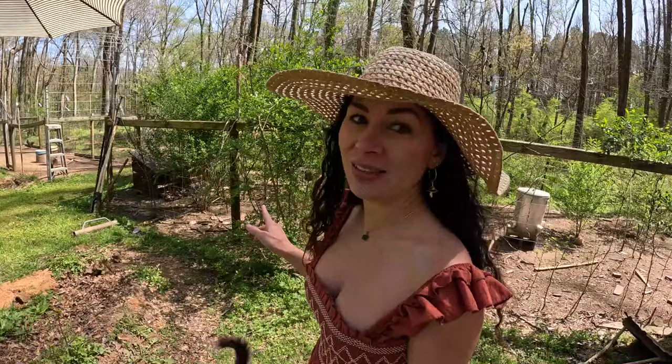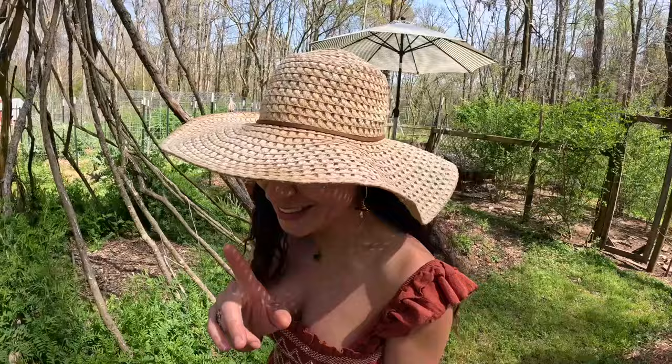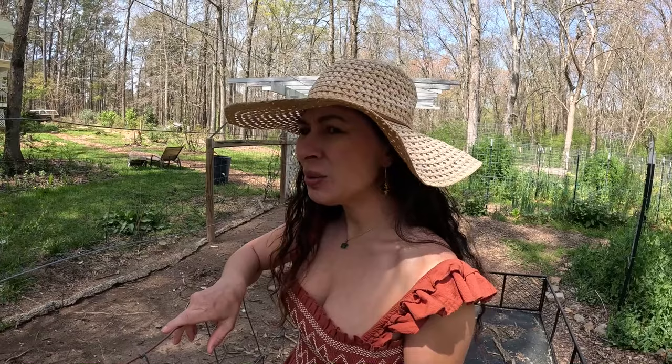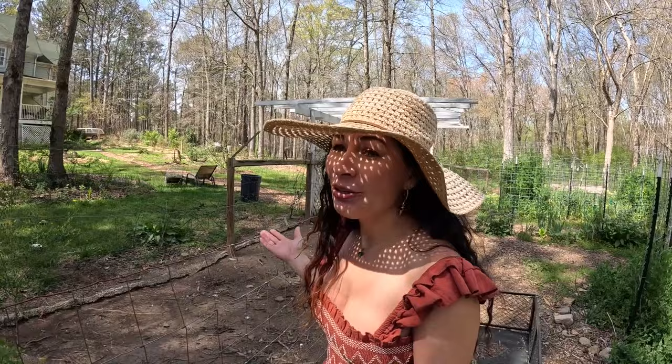They're so good. We're going to be eating more turkey eggs until they start actually breeding. Last year I had no idea what it looked like when turkeys mate. We got Mr. Tom Selleck over here — he's our biggest Tom — mating with one of the hens, and I thought he didn't know what he was doing. I was thinking about changing his name, but I Googled it and sure enough, he knew what he was doing.